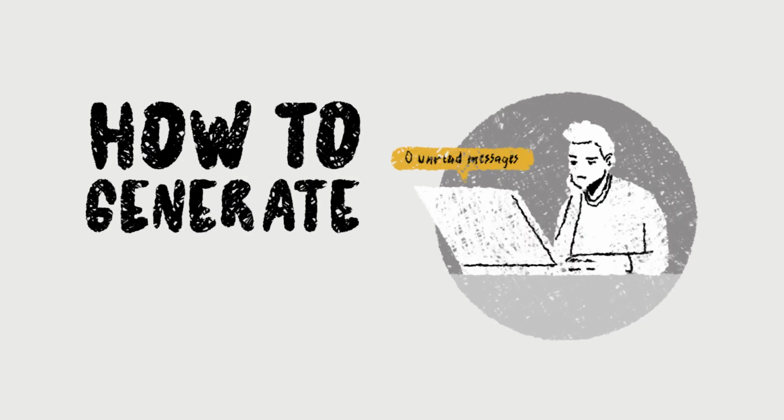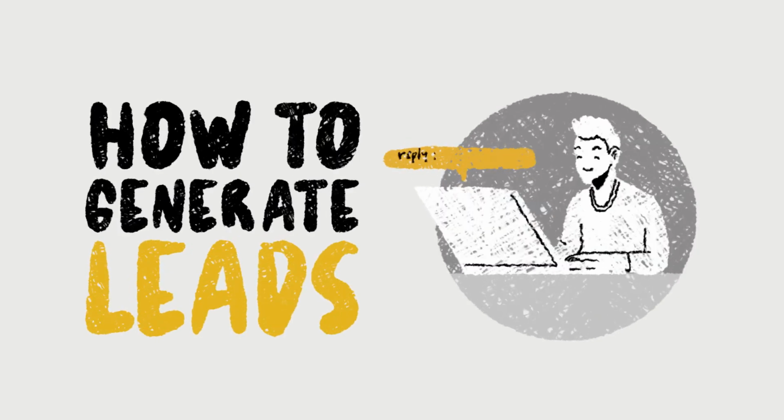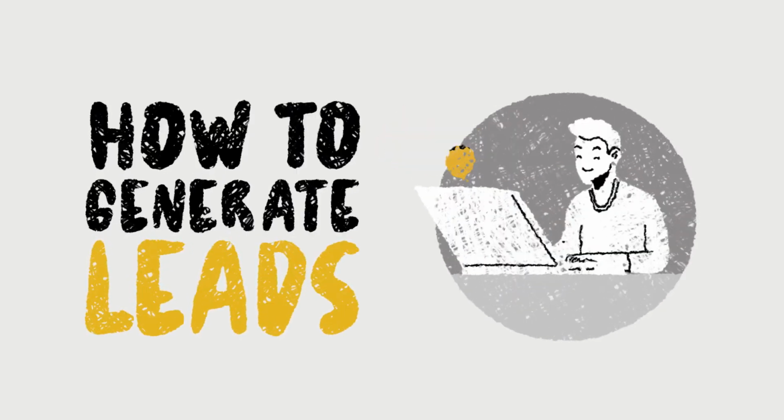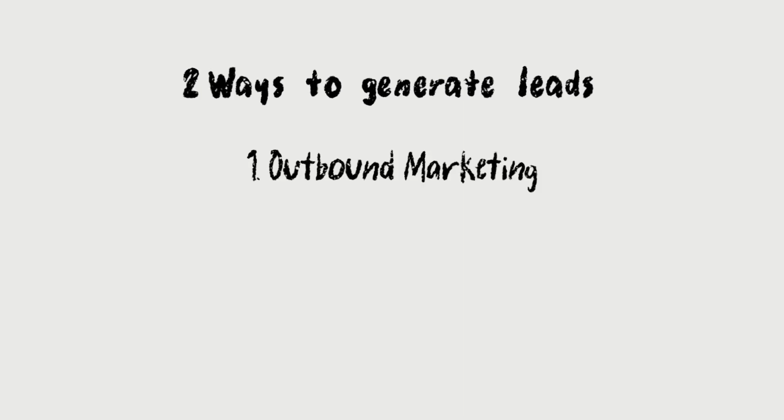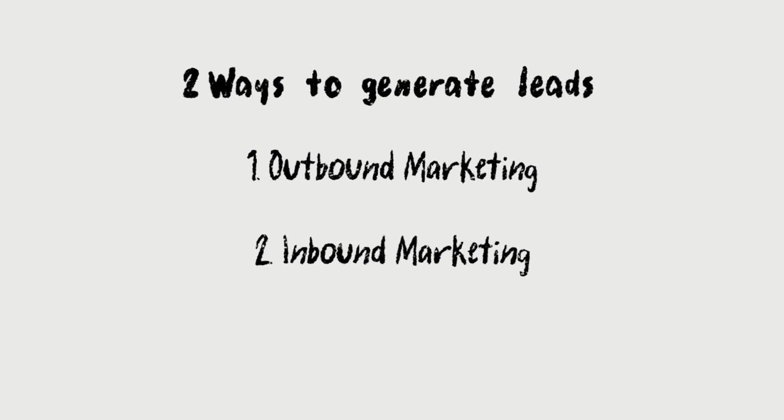Hi, welcome back to our channel. In this video I'm gonna share with you how we generate leads here in Plain and Simple. So first, let's discuss what leads are. When a person is interested in hiring you, you call that a lead. There are two ways to generate leads: the first way is outbound marketing, and the second way is inbound marketing.